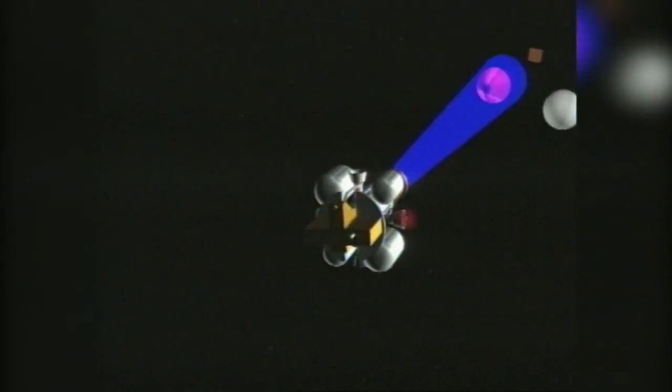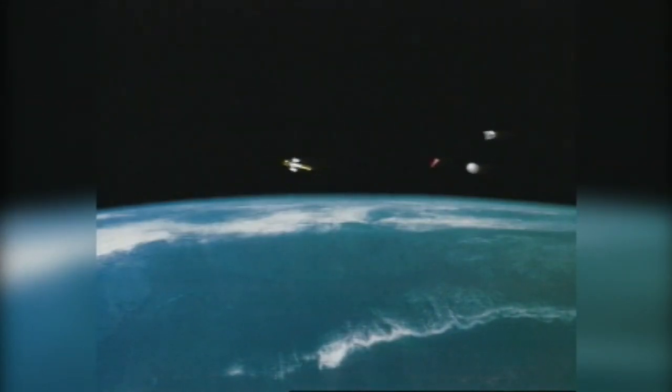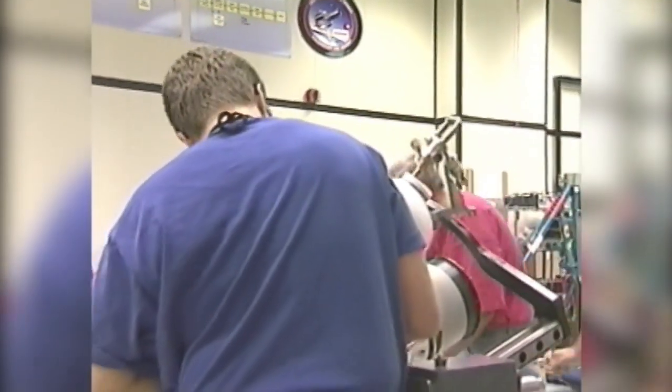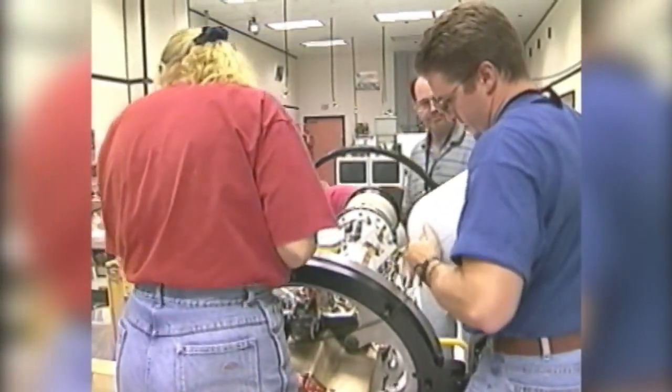The next critical step in ensuring success of the program was the first attempt at intercepting an actual target. There was only one outcome for our flight test — it was success. You had space dust or you had nothing. The EKV doesn't have a proximity fuse, doesn't have a warhead. It's all kinetic energy. So if you miss, your opportunity's gone. We would come in at 7 in the morning and work till 10, 11 o'clock at night. Tremendous schedule pressure. It was almost around-the-clock activity. We were learning as we went — this was the first time we'd really built this flight vehicle.